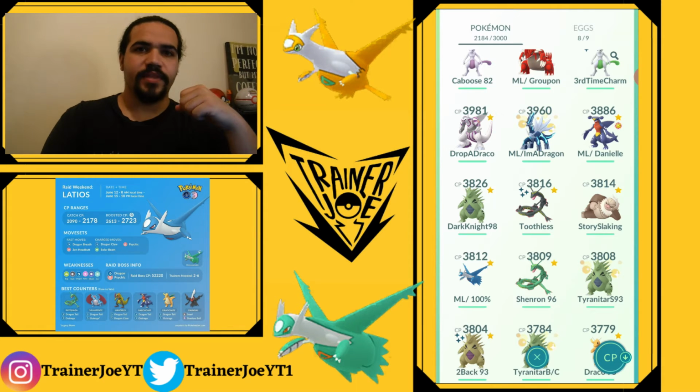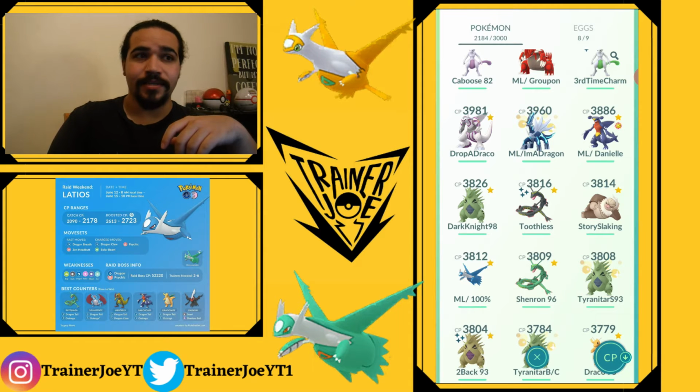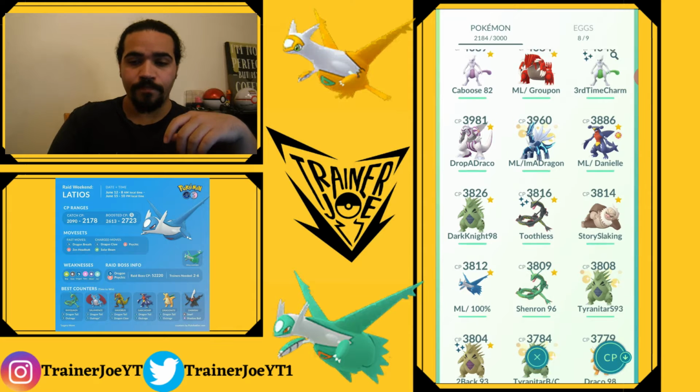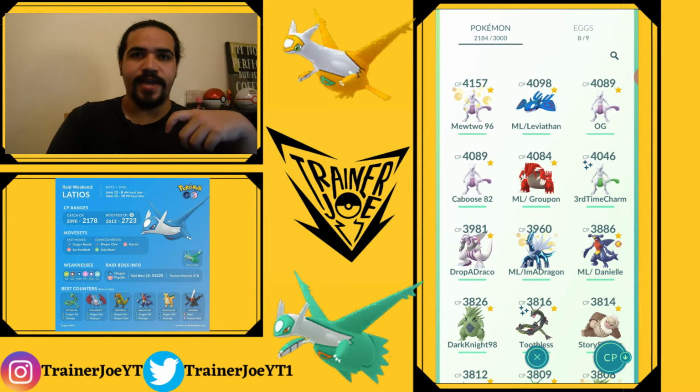Well, you're going to want to use dragons. Though it is also weak to bug, dark, fairy, ghost, and ice types, the best way to do it is with the most powerful Pokemon. And most of the best Pokemon are going to be your dragons.